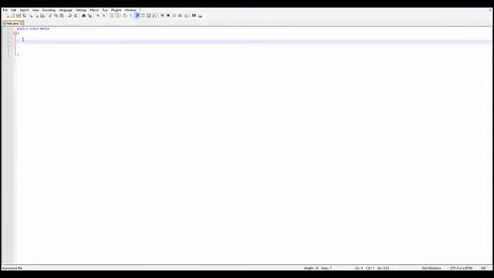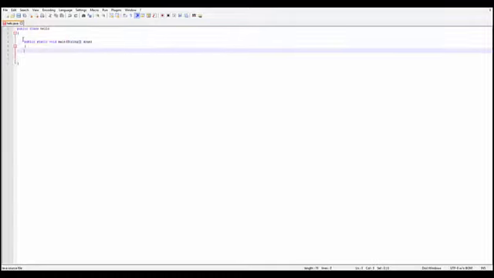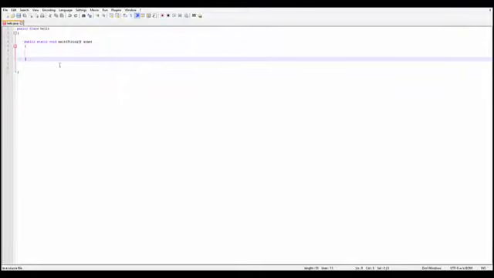So what we're going to put in next is public static void main, String args. This is something called our main method. This is a method that's automatically executed when you run your code. So whatever goes in here will be run automatically, whether that be functions or variables.